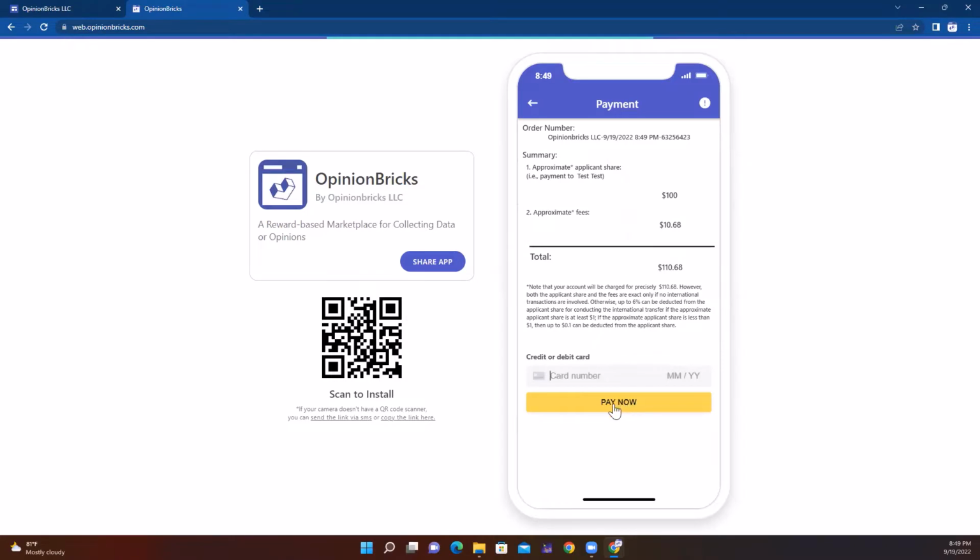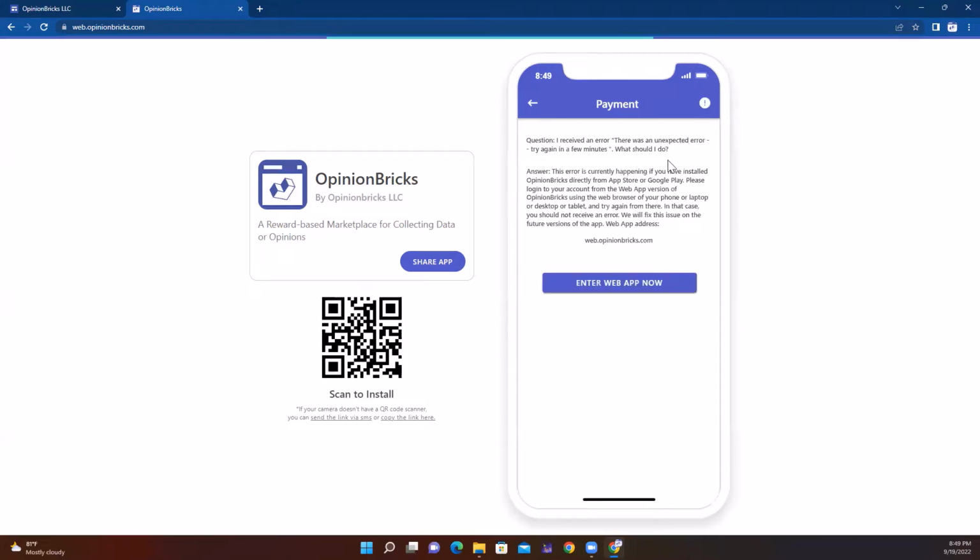One thing that is important to mention is that there's an icon here, like a warning. If you click on this warning, you see that sometimes, if you have directly downloaded OpinionBricks from Google Play or App Store, you may get this error when you're entering your card number and trying to make a payment.